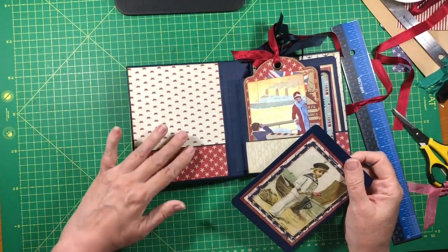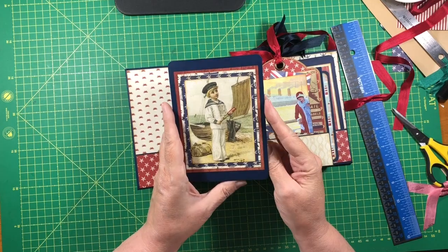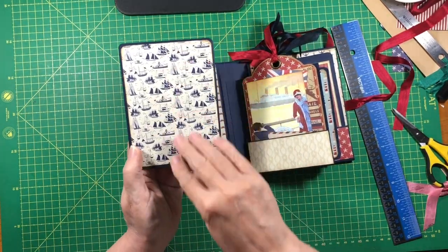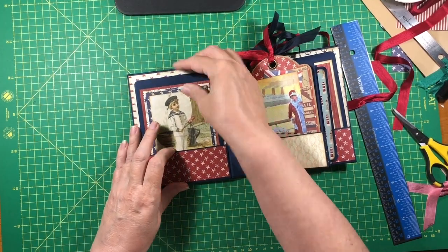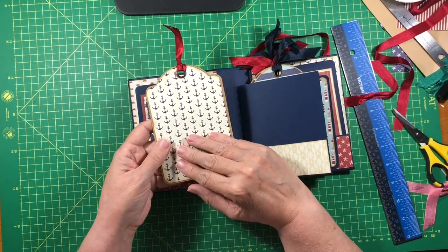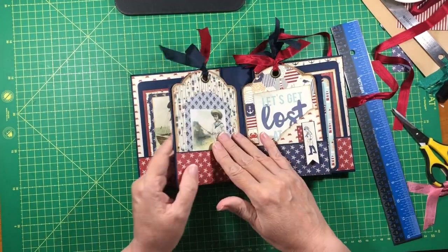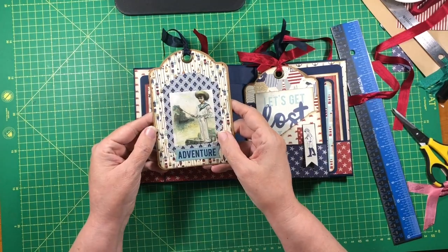Here on the inside cover, isn't that cute with the little crabs? We have this charming little boy. And then these are just folders you can put pictures in. And then it's matted on the back. And then we have the first of the tags. We'll make all these tags together. And they're matted pretty plainly on the back, so you can put your photos. There's a pocket there. And here's the second tag.